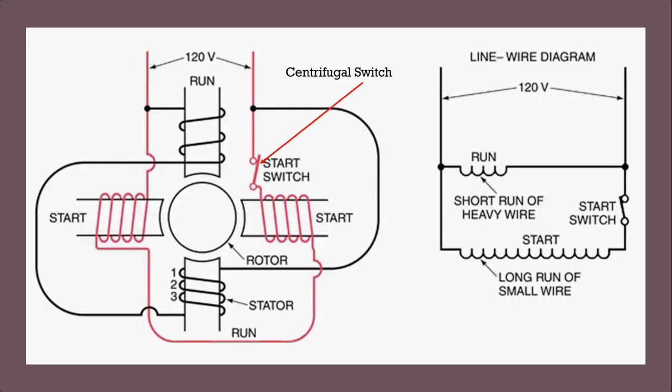So this is what your split phase motor will actually look like and how it operates. One thing that we need to understand is that we have a start winding, we have a run winding. Okay, so here's my start winding, here's my run winding. Now remember, these guys are going to have either a current relay or a centrifugal switch on these things. So here, which is sometimes known as your start switch, or better known as your centrifugal switch, is right here. So what does this guy do?